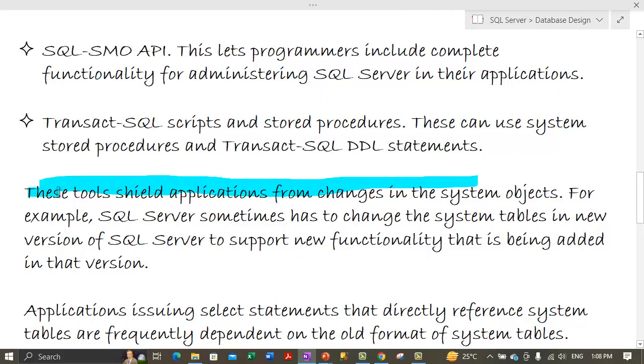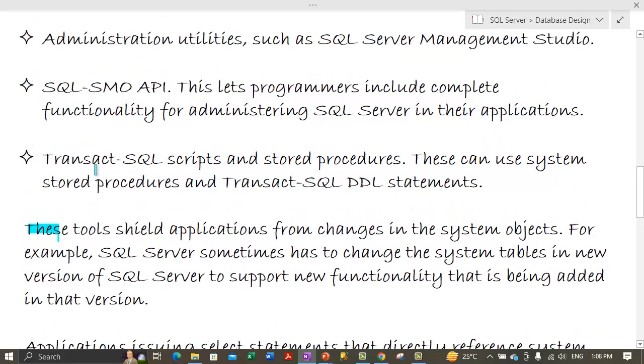Now these tools we discussed above, the administration utilities like SSMS, the Transact-SQL code, and the SQL SMO API, shield applications from changes in the system objects.